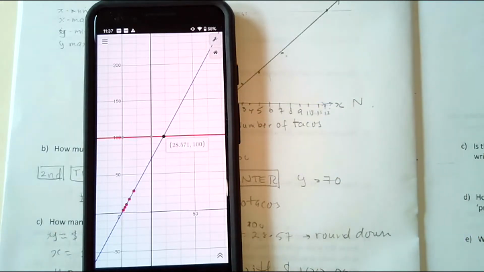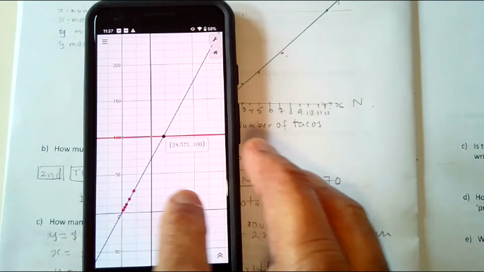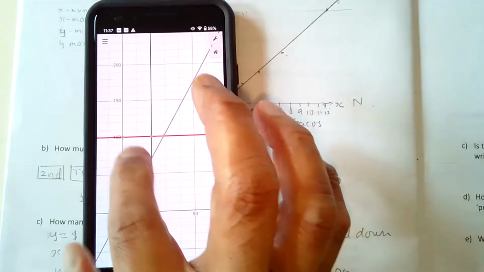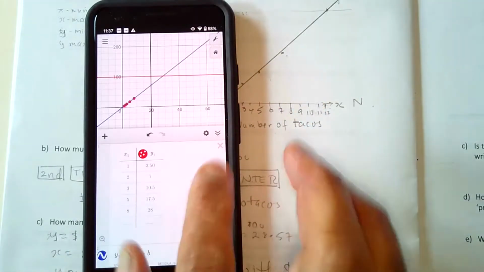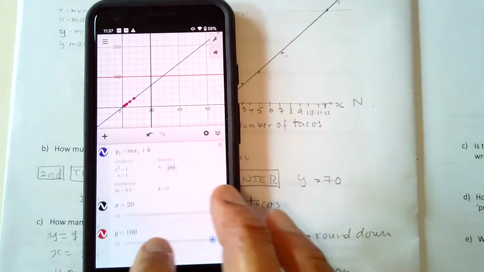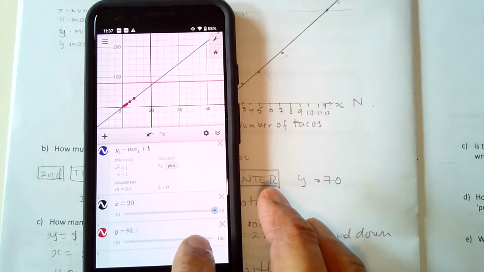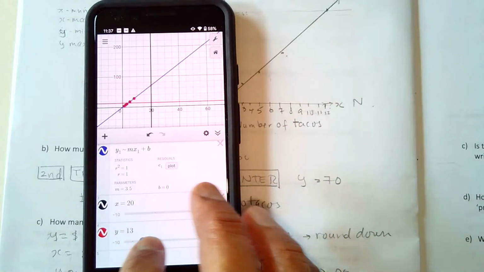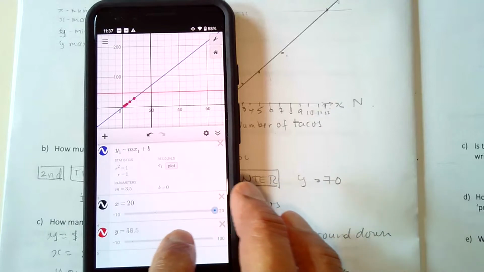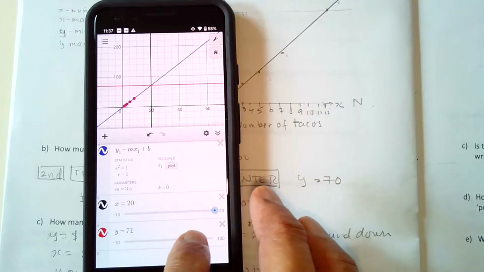And this goes for any value. Let's say I go back here, my tilde again, let's go to another line. By the way, you can move this up and down. There's a slider, which is so cool. So this gives you your y value and your x value.